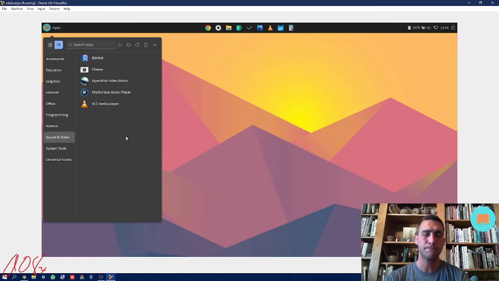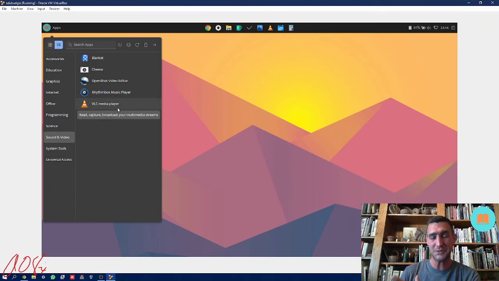Sound and video, we've got VLC media player, so it will play basically any file format that you've got, MP3, MP4, but also some of the weird ones like OGG-Vorbis or FLAC. VLC is awesome, whether it's for Windows, Mac, or Linux, for playing a whole host of different media files. So if you've just finished reading Great Expectations or Oliver Twist, and you want to show students the video, you can do it. It's right here. You shouldn't have any issue with whatever format it is.